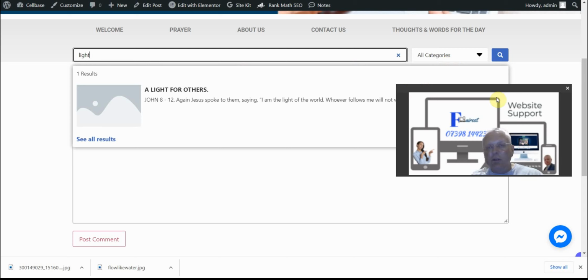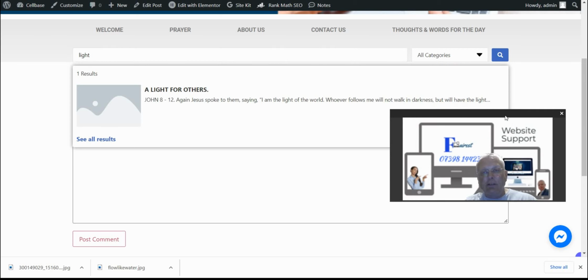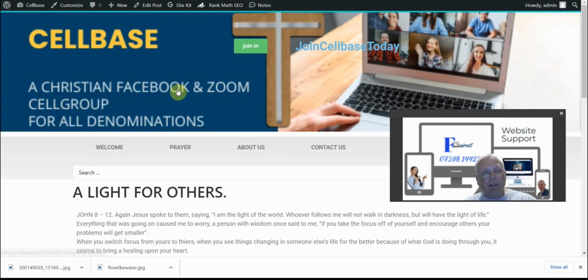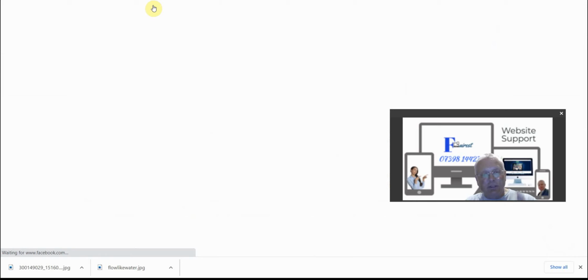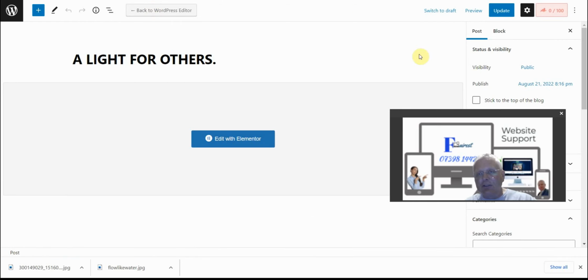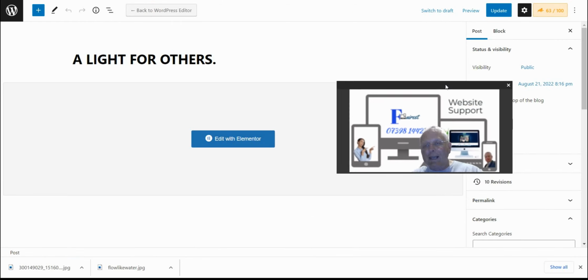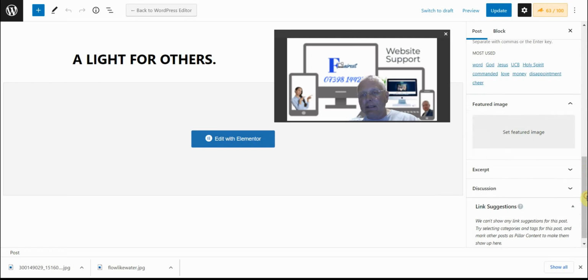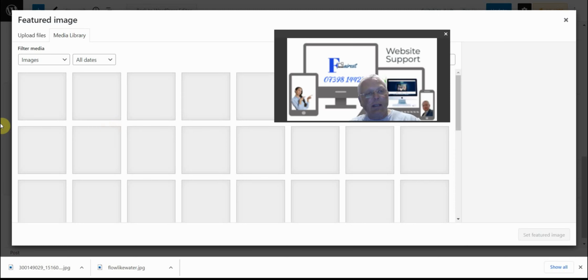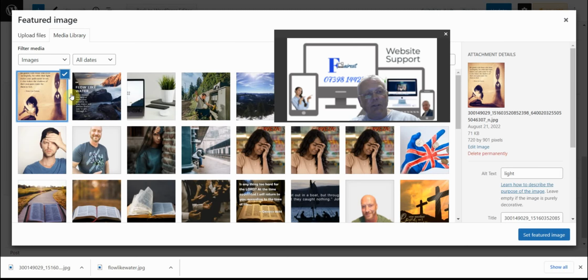Okay, so I'm now going to do the interesting bit. We know that light is the key word, and there you have the I am the light of the world. Light for others immediately comes up, which is interesting for two reasons. One is I know why the image isn't there. I'm going to go into edit post to actually change that. That's a bit extra on top, I know.